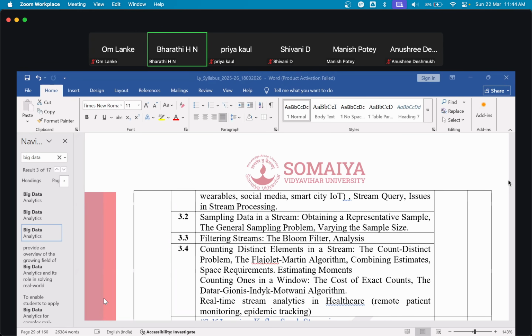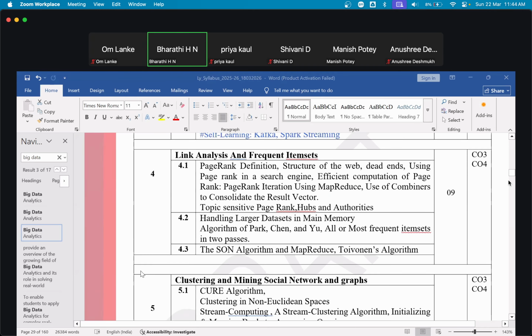And the fourth module deals with link analysis, how the different web pages or data are connected, and how the different frequent items are brought together. Frequent items: when you relate one item with the other, how frequently do they come together. This is the analysis, the association of the information, and not only the association, but how the link goes from one page to another page, which are the good pages and which are the bad pages. All this we can do in the fourth module.